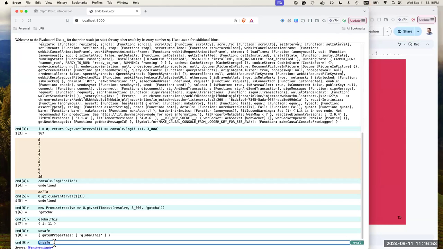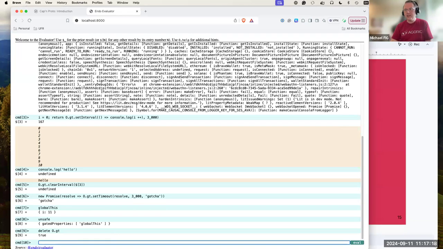very good. I was worried that you had directly endowed the mostly safe global with a global this that was something other than the mostly safe global. Yes. So that was not the case. And the nice thing about the fact that O is kind of a mutable namespace for me is that I can do things like delete O.gt. And then ta-da, everything is gone. Now that will fail. Okay.